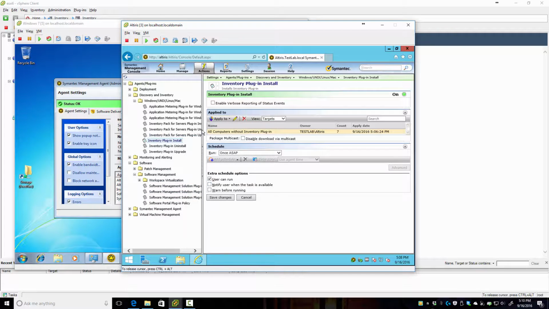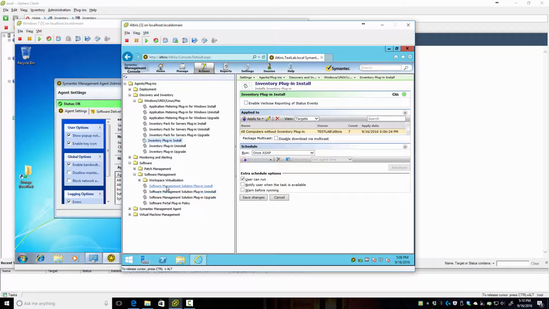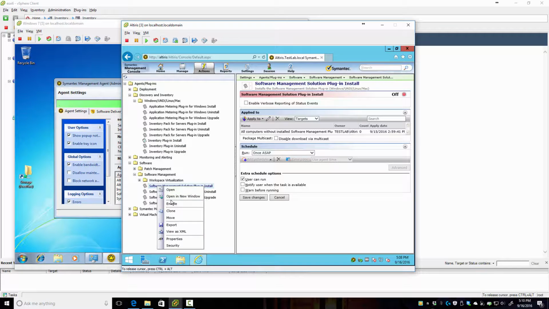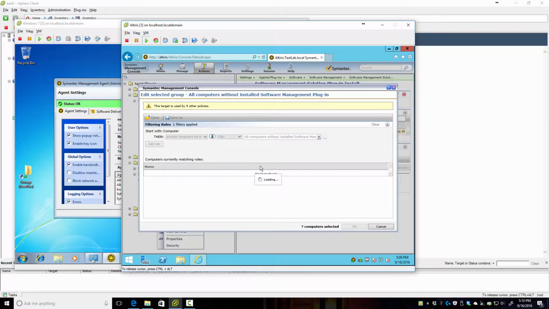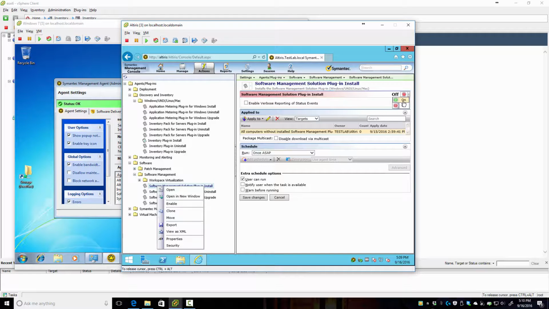Software management agent is how you get software deployed to your machine. I thought that the agents did not rely on this, but we will go ahead and we will check. Go on, save.